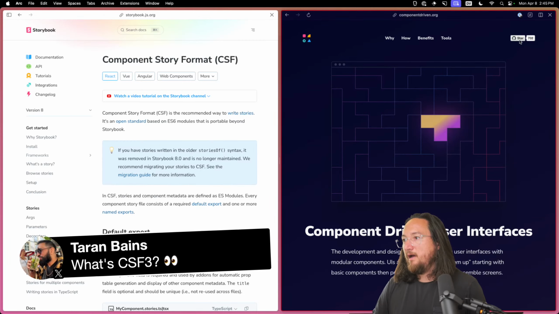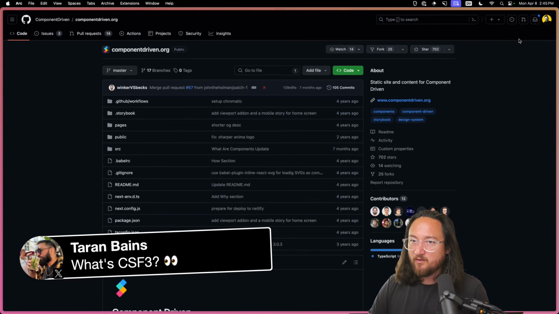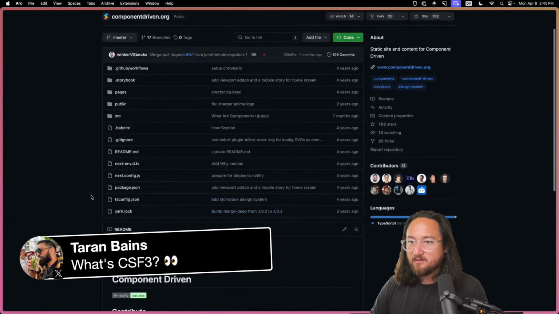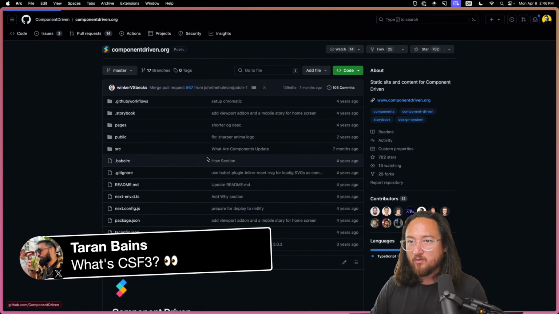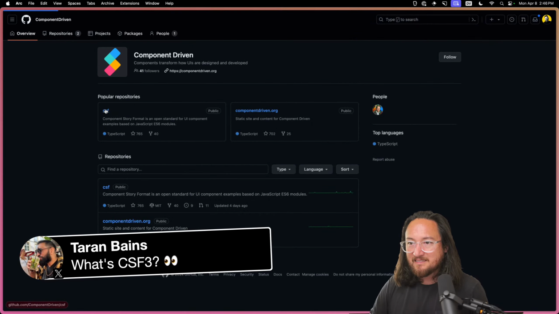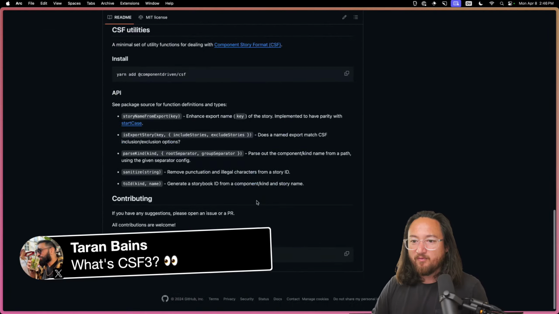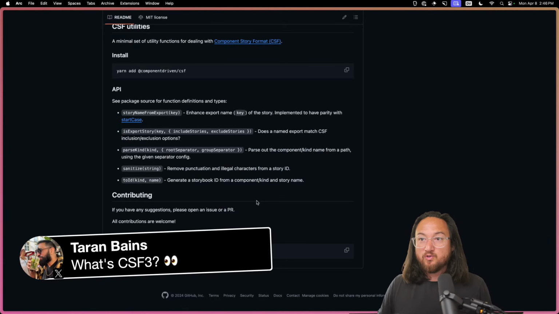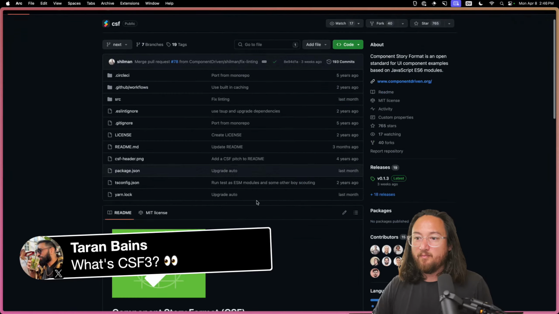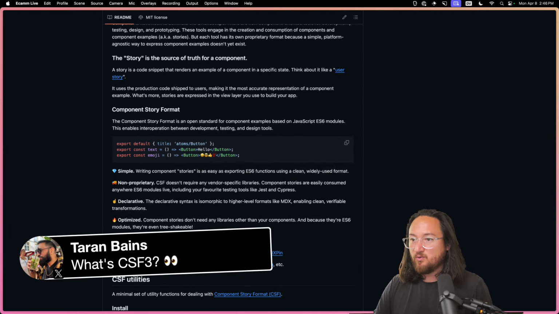Yes, okay. If you go to component-driven.org, you go to the GitHub, there is a repository for CSF, and it's a small set of helper functions that you could use to build your own Storybook, I guess.